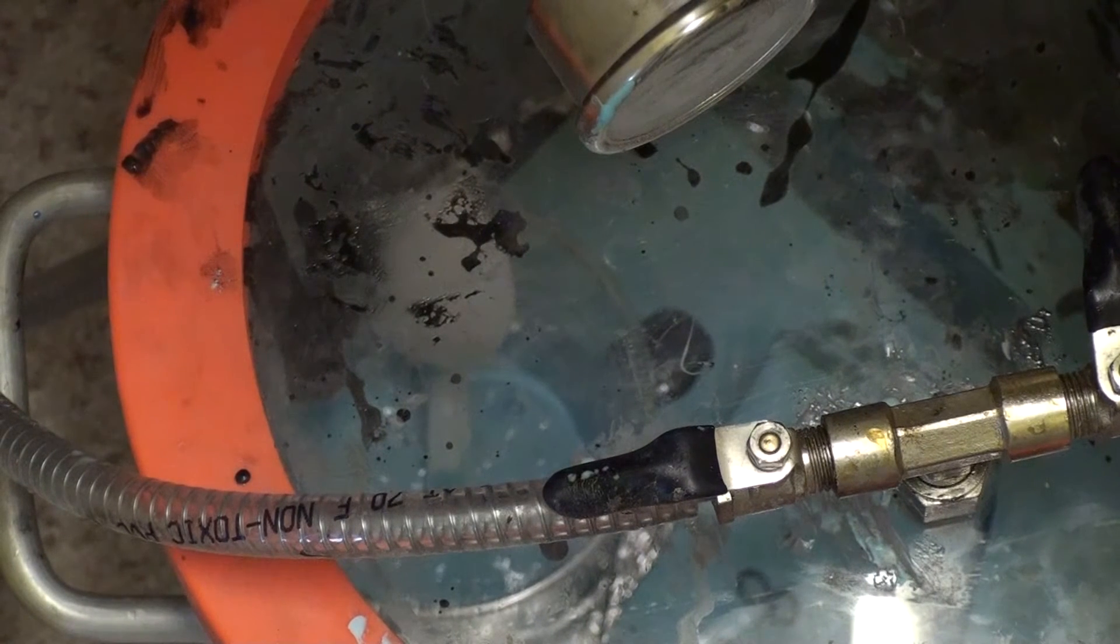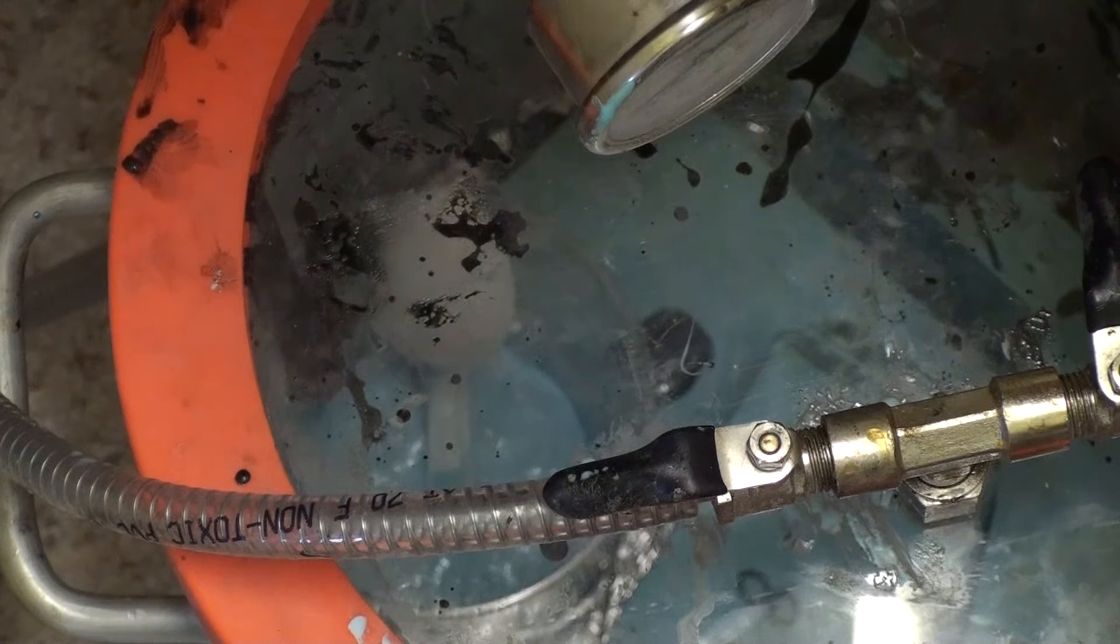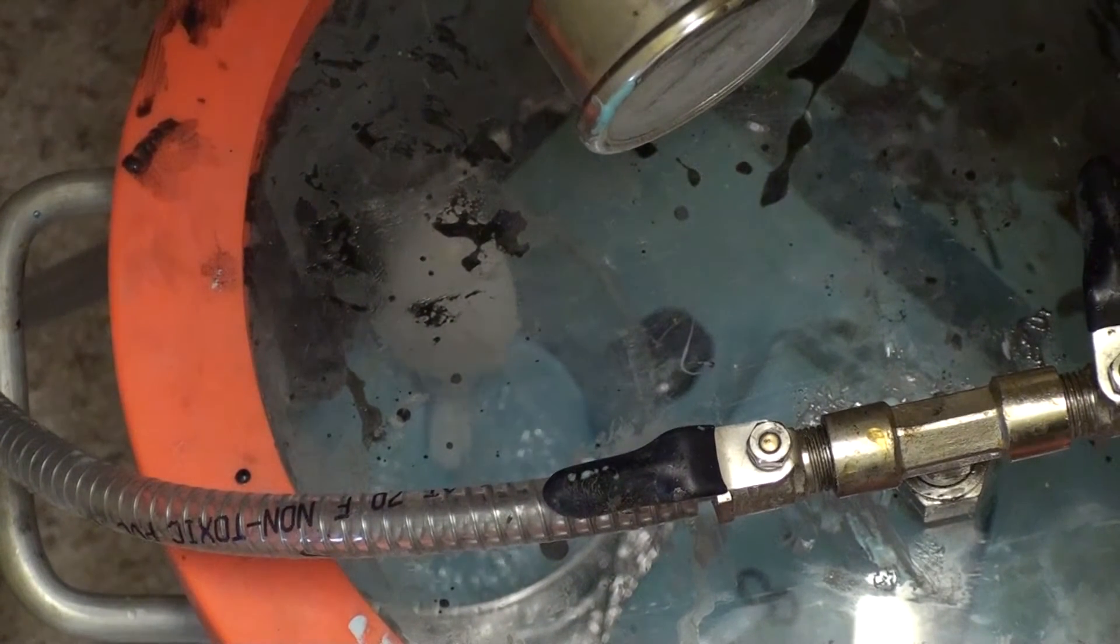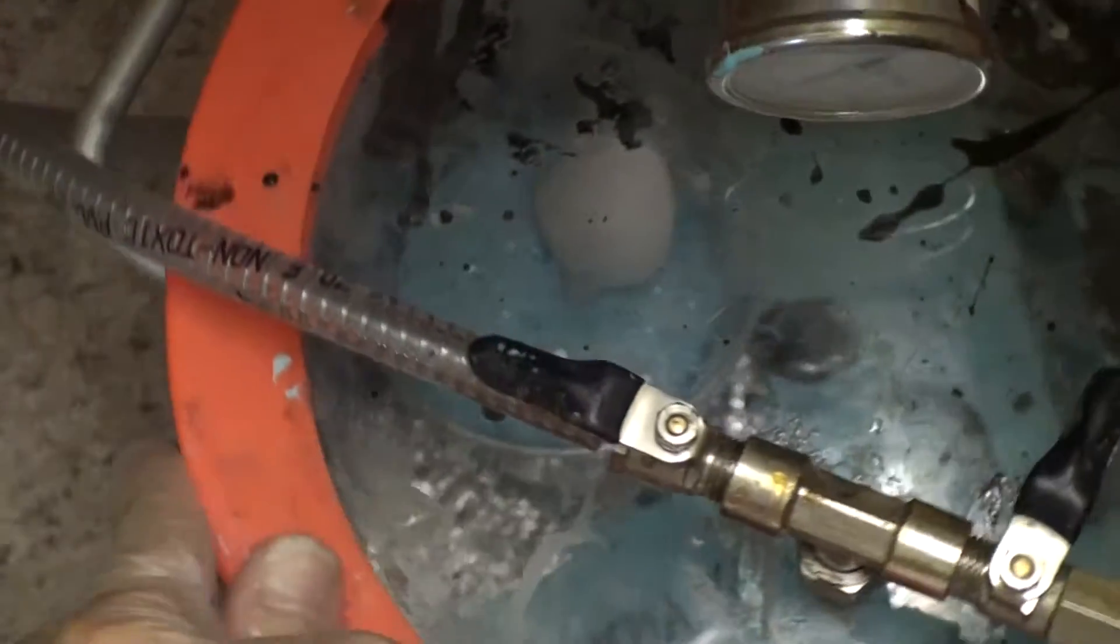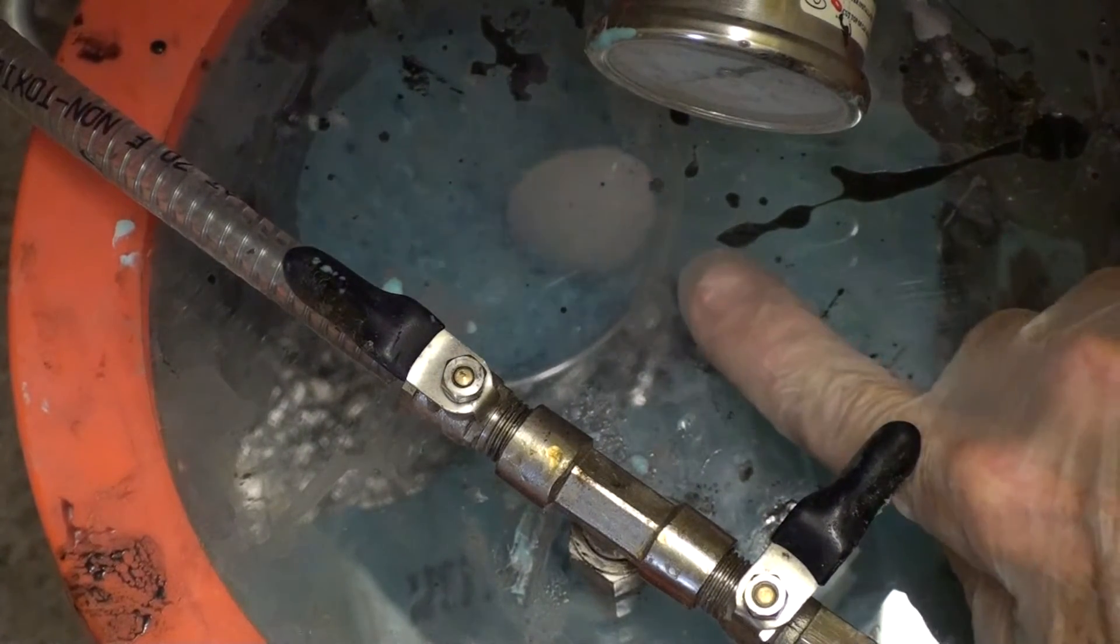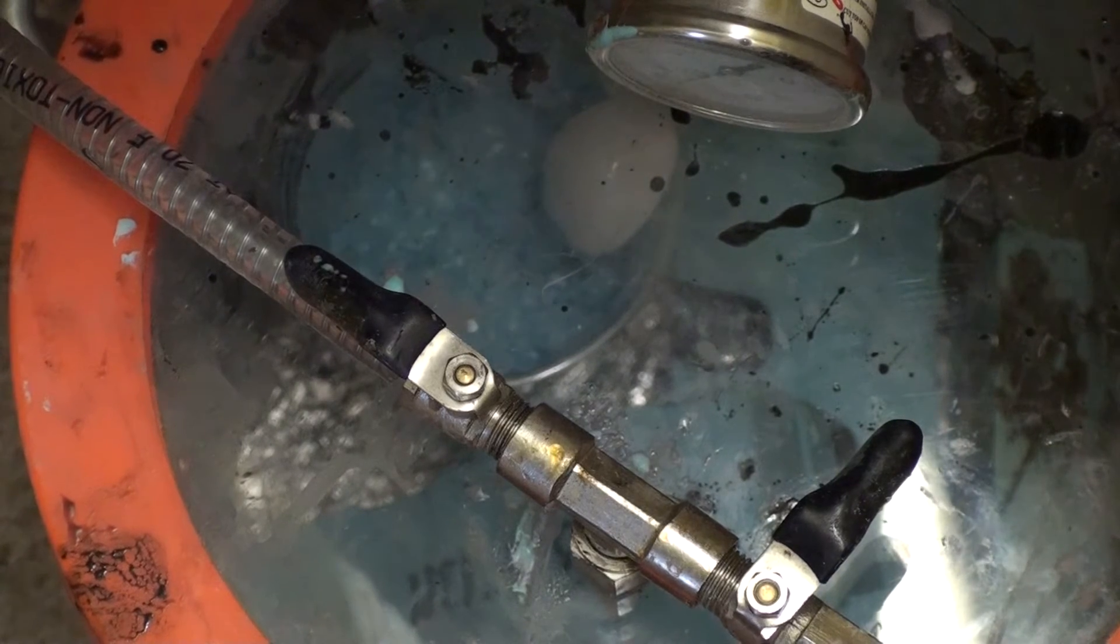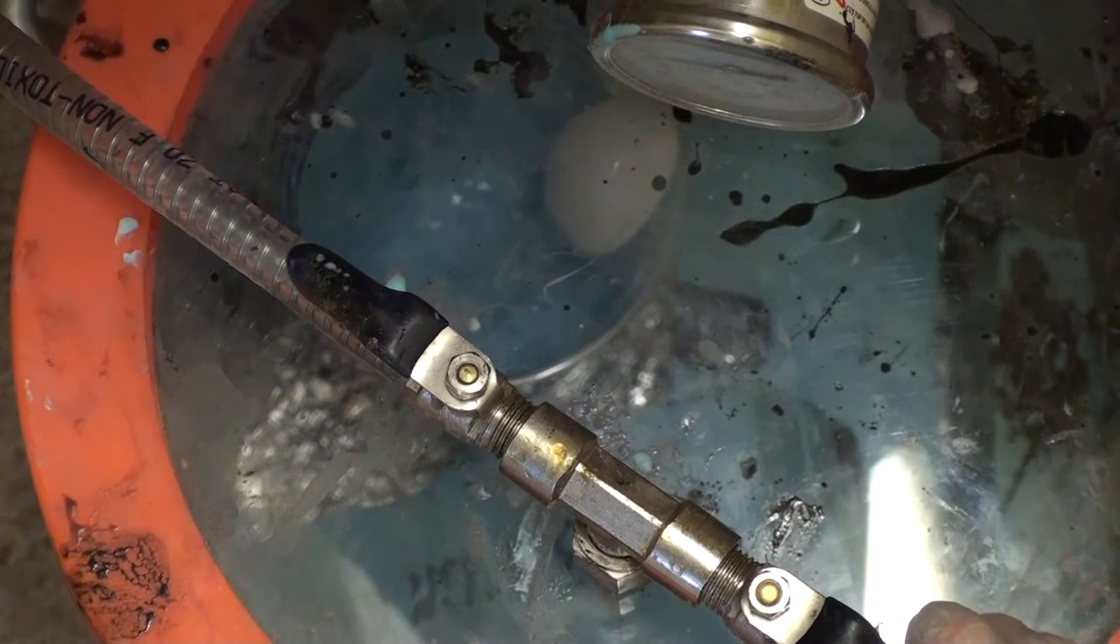I've mixed the rubber and I put it in vacuum. Any bubbles that I mixed into the rubber as before will expand, float to the top and break. And you can see the rubber fall right now as the bubbles break. There's still a little bit of bubbling because the liquid rubber is actually boiling in the vacuum.